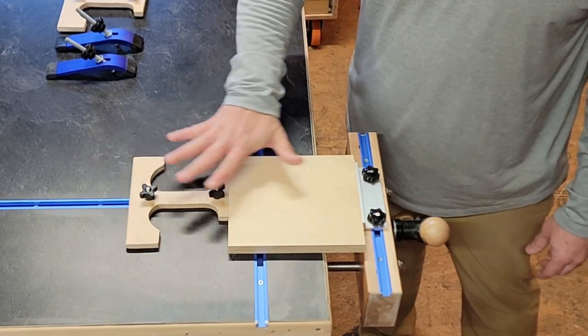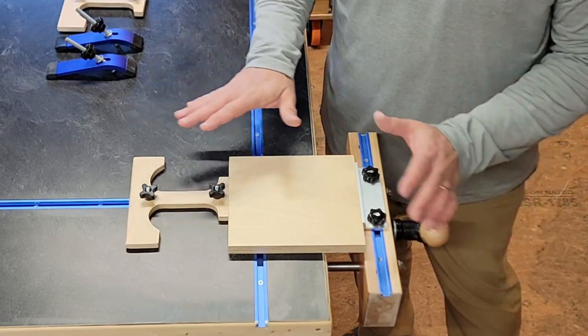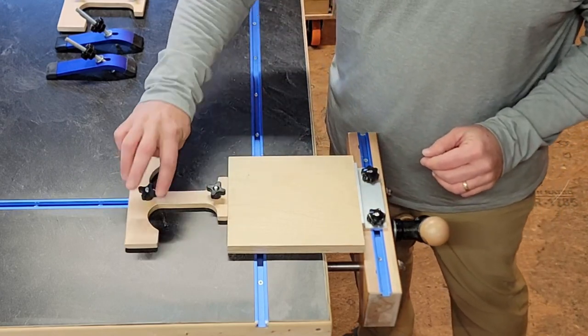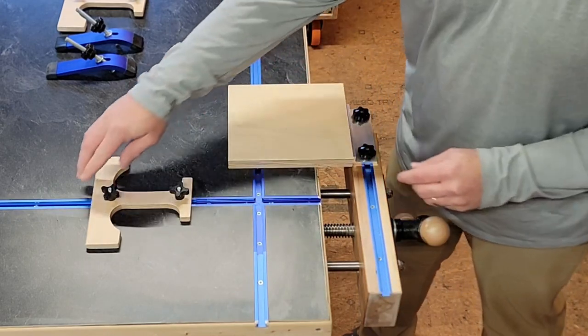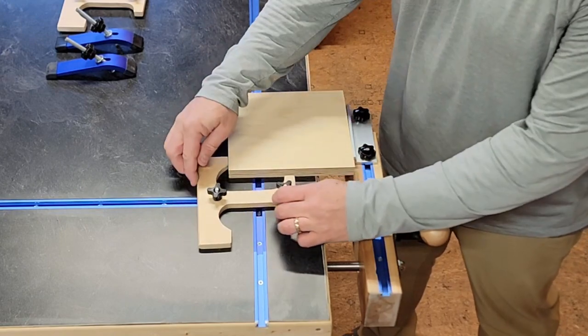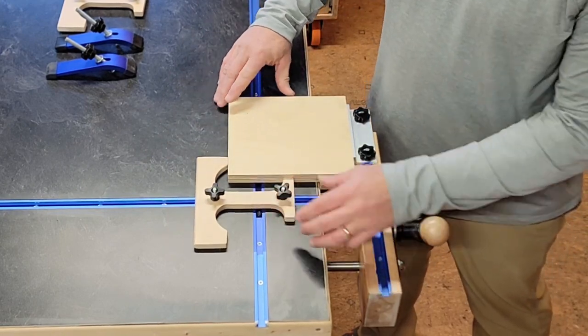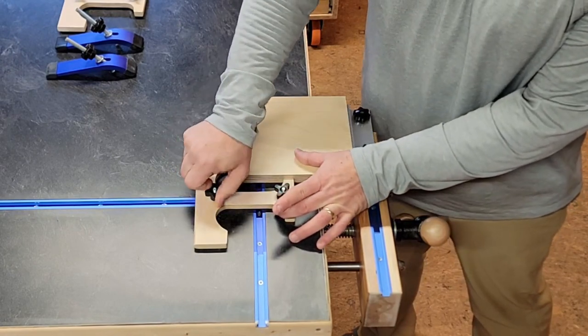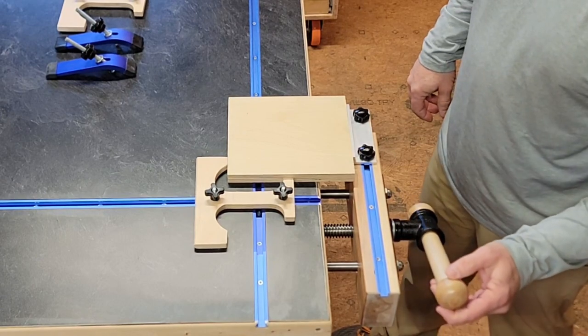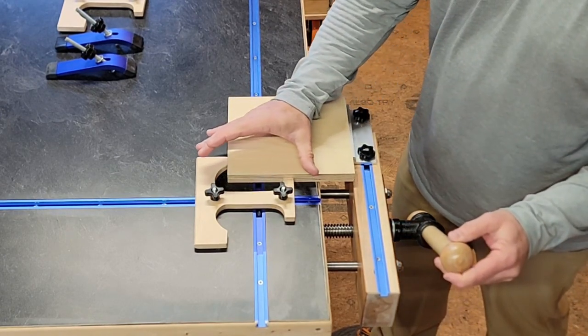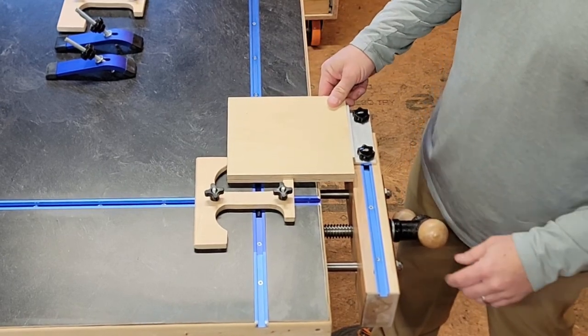Now sometimes this will start to slide. Another method I've done if it's got an odd size or if I want to keep it from twisting—I can slide this all over here and I've got somewhat of a natural 90-degree angle in that space. So I can get it where I want it to be and tighten it up. What's nice about doing it this way, when I go to tighten it, it tries to do a little bit of twist and torsion, but it kind of locks it and keeps it really snug, preventing it from moving.